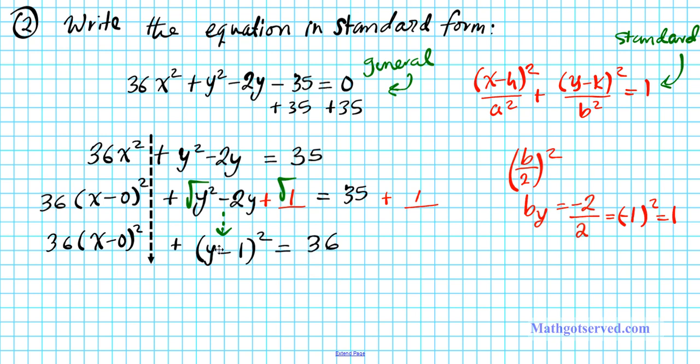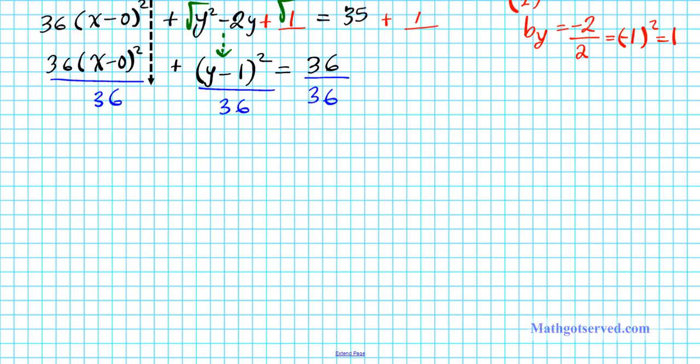Now to finish this off, we have to have this equation equal to 1, as we can see here. To accomplish that, we have to divide every term in this equation by 36, okay? Whatever the numerical value on the right side of the equation is, that's what we're going to divide every term in the equation by. All right, so now let's see what that yields.